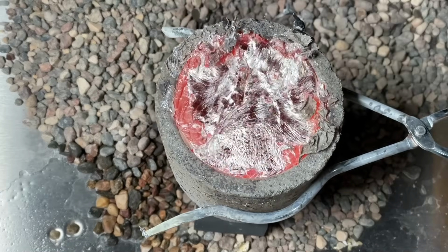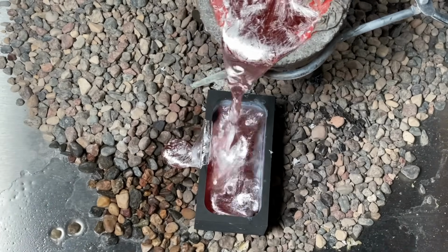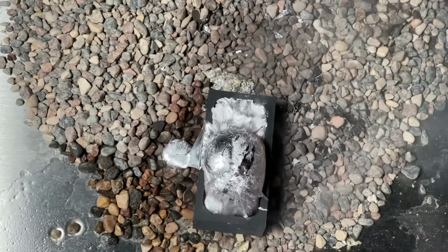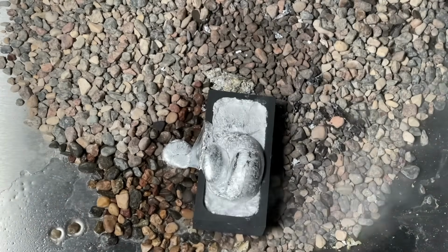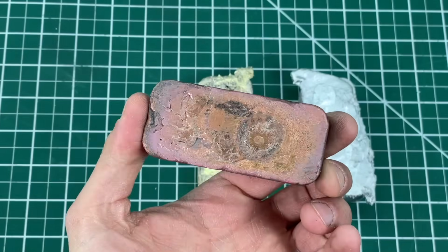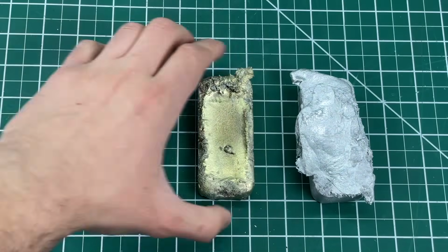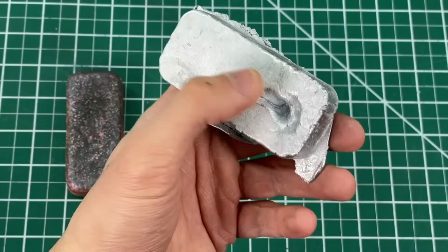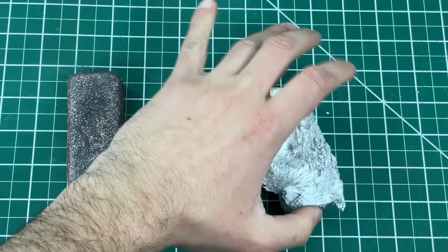This water issue was more evident with aluminum, which was bubbling like boiling water. You can even see the steam come out, which indicates the presence of water in or on the mold. This resulted in all our ingots looking really bad, so we decided to remelt all of them and try again, doing it properly by driving away the moisture in the mold first before pouring in the molten metal.